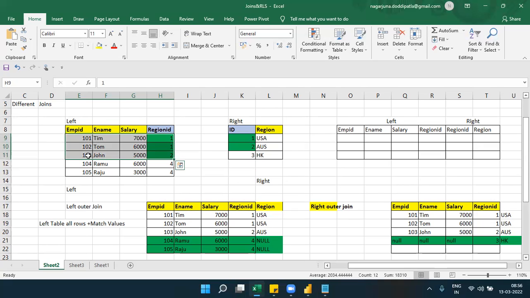So why I was saying it is very important is that inner join will be used very much, because I want only the matched ones. I don't want the unmatched things. If I want only the matched things between the two result sets, a match of IDs between the two result sets, I'll go with the inner join. So inner join will always give me the matched records between the two result sets.